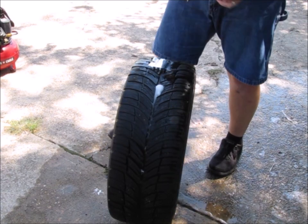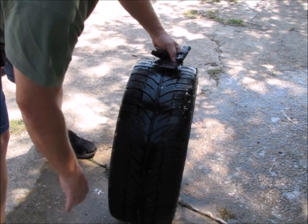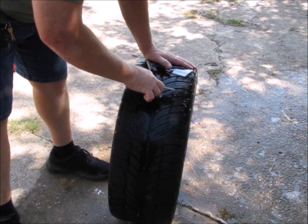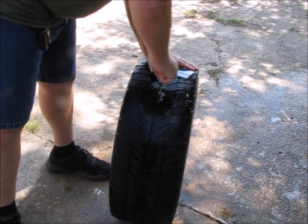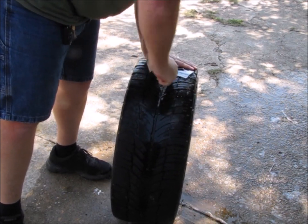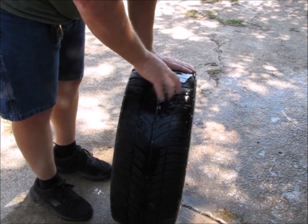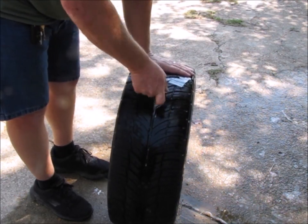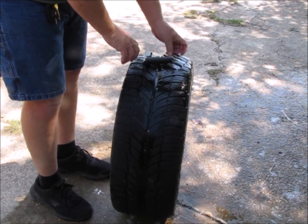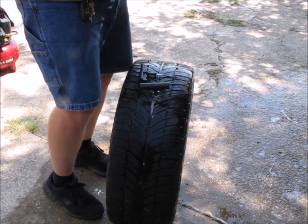So now that we got all that figured out, and this is really the part where I need my gloves, but you guys already know my gloves kind of gave up on me there. I don't know if you can hear that, but there's air hissing out around it. So, all right, I've probably got that hole prepped well enough. Now let's get a plug.